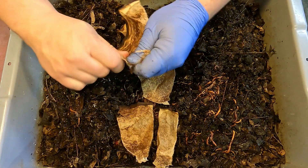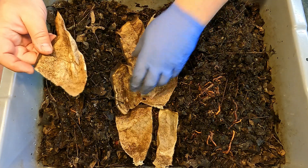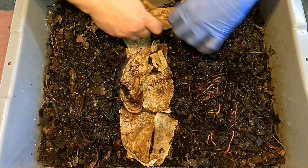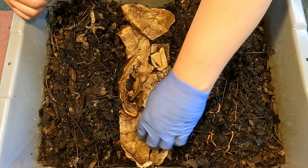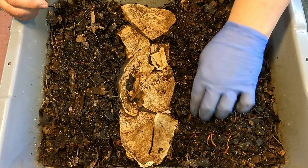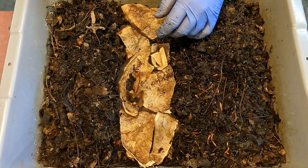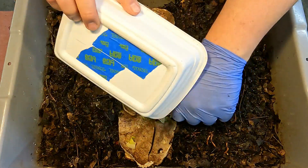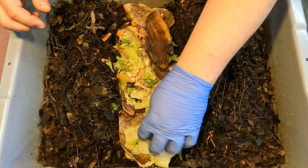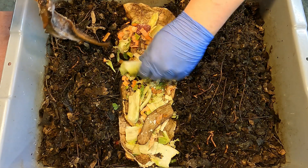There's not a lot of salvaged bedding material to go under the feeding. With a 75-day-old bin, I'm trying to think what my cutoff point is for adding bedding — it really depends on the nature of the bin itself. Around 100 days of age I'll generally stop adding leaves so I don't end up with a whole bunch of leaf stems, and also paper, because I don't want to be fishing stuff out of my finished compost when it's time to harvest. For a little while longer I think we'll be okay adding bedding to the feedings, but at some point I might just resort to adding food only.